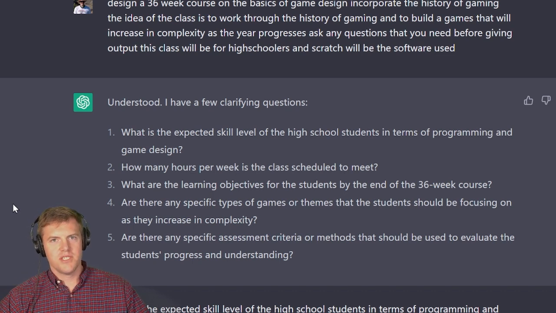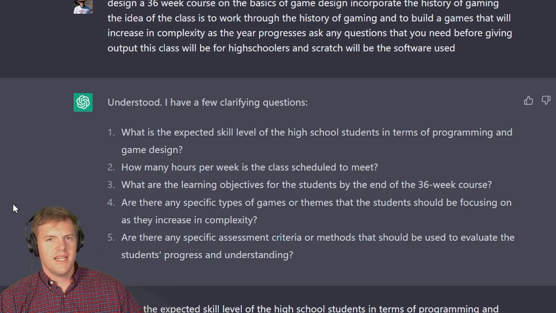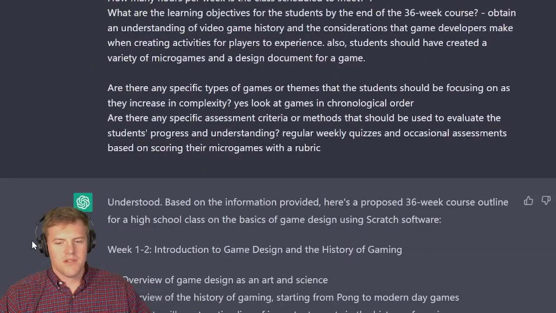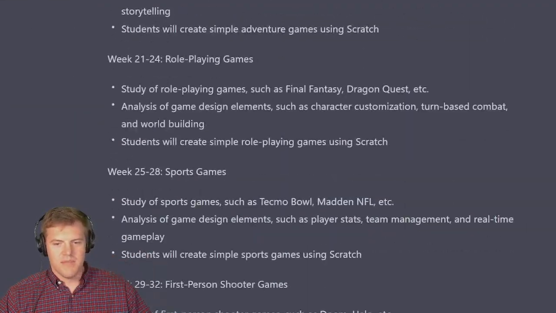The idea is that we're going to go through the history of gaming, starting at Pong, and looking at the major games that were created, and see what innovations those games brought to gaming. Through those innovations, we're then going to have the kids look at them and build on top of it. I'm not going to go through the whole thing here. I'll post this down below. But this was just the base idea of what it gave.